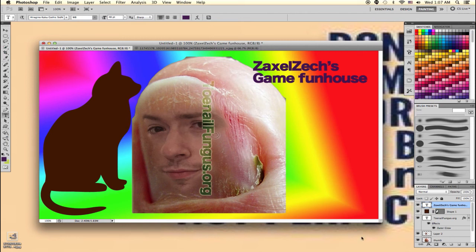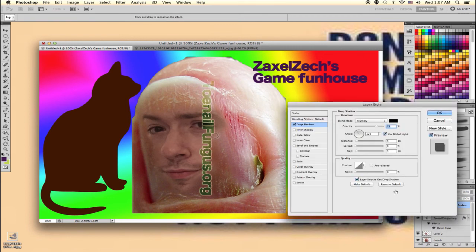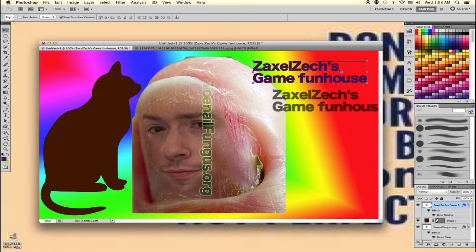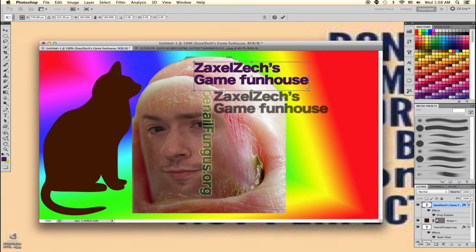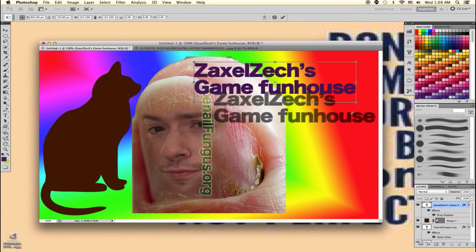Yeah. What I want to do, I'm going to do another effect here. I'm going to put a drop shadow on that. And you can change your options. You can make it really big, and you can make it far away. And I want it to be far away, so it's kind of like a reminder that it's there, but it's not fully there. Just like that. We're going to make it a little lighter. Okay, and we're going to move this right here so you know whose it is, and we're going to make it bigger. Just like that.